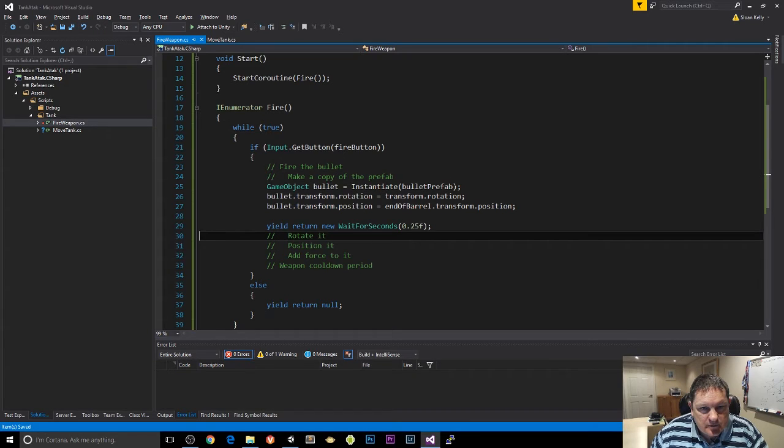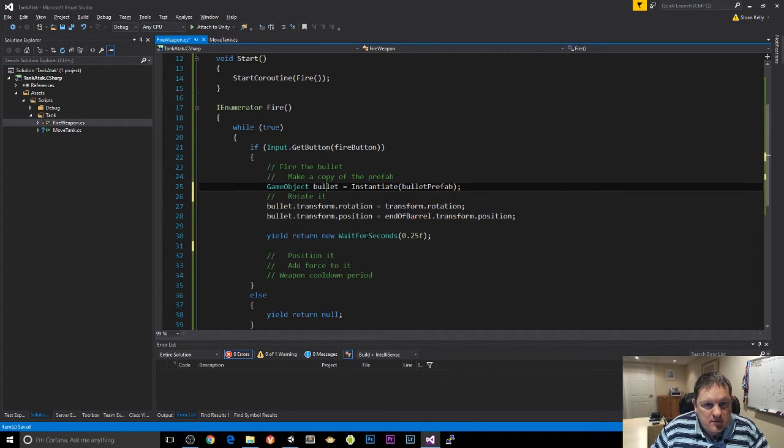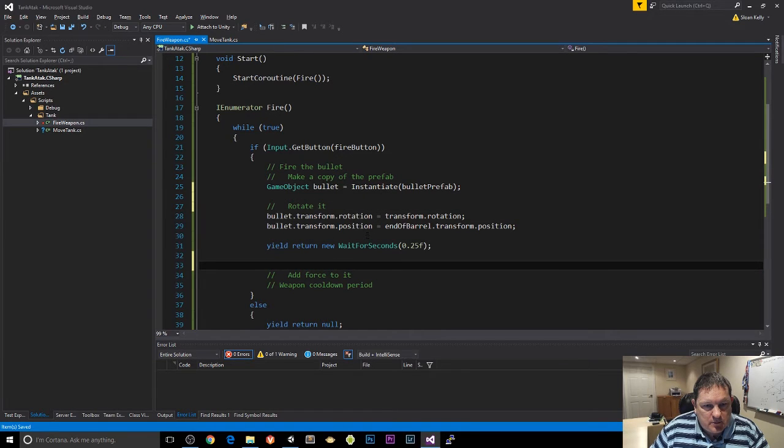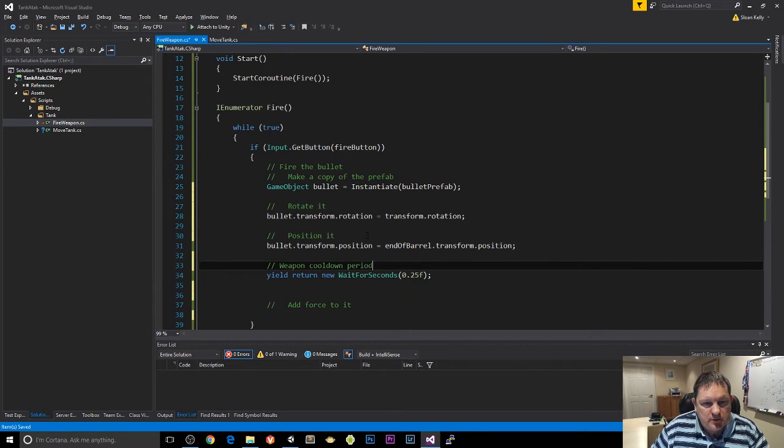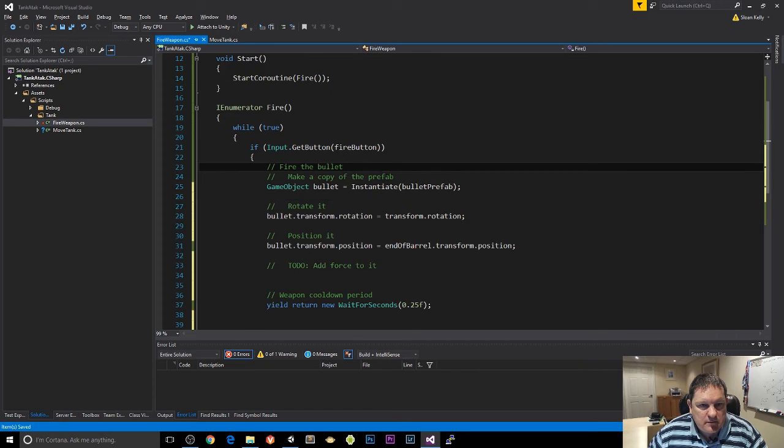So let's make a copy of the prefab, rotate it, and we want to position it. This is our weapon cooldown period, and we want to add force to it.